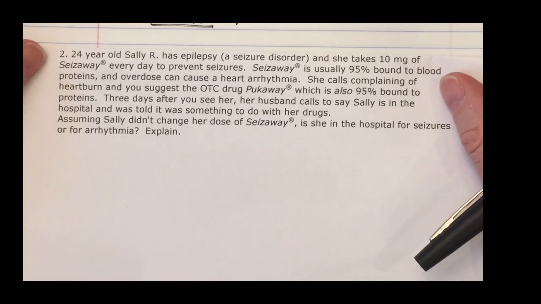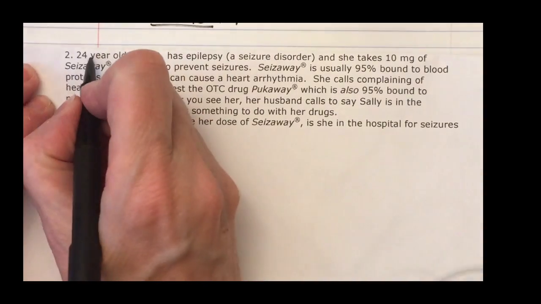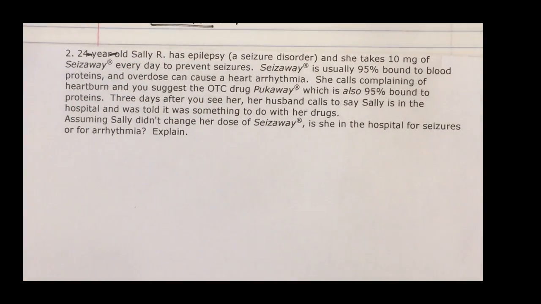Okay, so the next question is about protein binding. It says 24-year-old Sally R. has epilepsy, a seizure disorder, and she takes 10 milligrams of Seizaway, that's not a real drug, I made it up, every day to prevent seizures. Seizaway is usually 95% bound to blood proteins, and overdose can cause a heart arrhythmia.